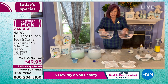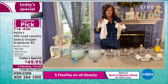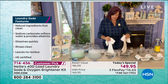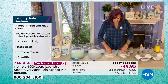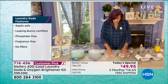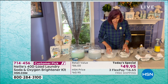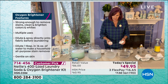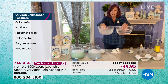I've got two bowls of water here, crystal clear and nice and clean, and I've got two little baby onesies. This one has been washed and dried in detergent, and this one washed and dried the Nelly's way. So back into the re-rinse — we're just going to work these around. What becomes apparent very quickly, even in something as simple as a little baby garment, is that the detergent water is actually getting cloudy.